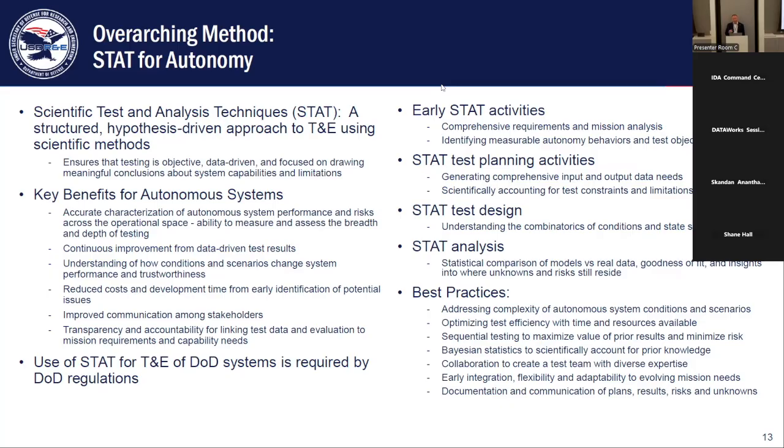And I'm not going to read them all, but bottom line is the use of STAT is required for DoD systems by DoD regulations. It has a bunch of benefits, from early STAT activities, making sure that your requirements are comprehensively analyzed and broken down, and you identify measurable behaviors and test objectives well, generating what are the factors and levels, inputs and output data needs involved, making sure that you account for constraints, limitations, understanding the combinatorics of all the conditions and state spaces, doing good analysis on that, for comparison of models versus real data, and understanding goodness of fit and other metrics to say, how well are my models fitting my testing. And there are some best practices that go along with that that are related to autonomy, which could include things like sequential testing, Bayesian statistics, et cetera. So that's the second one.